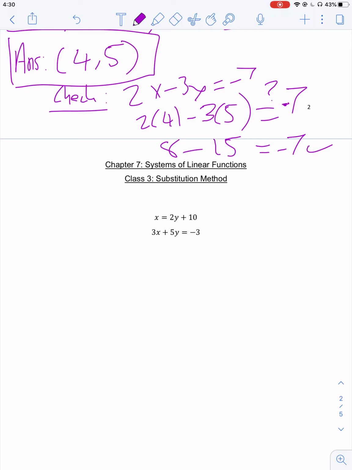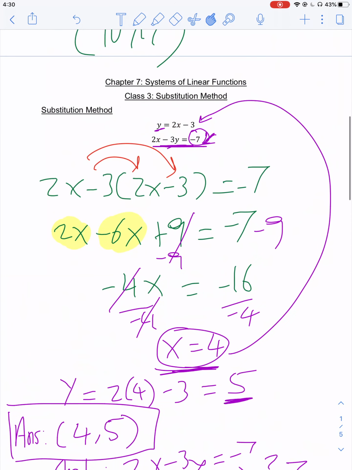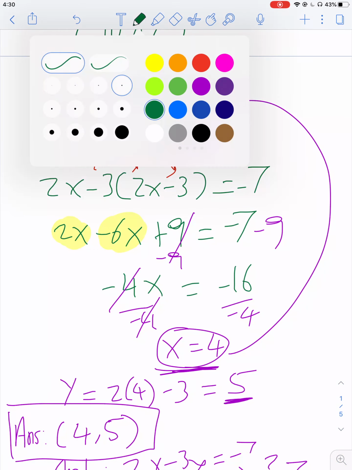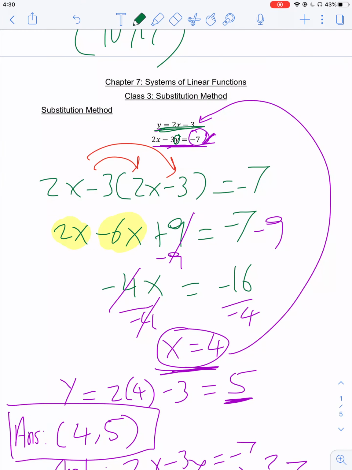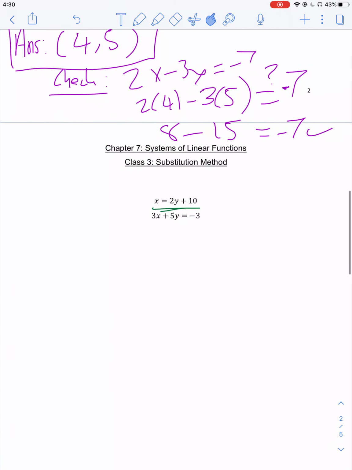Now, you see the first equation up here in green is solved in terms of x. Last time it was slightly different because I had an equation up here in green and it was solved in terms of my y. So I did a substitution by substituting my y value in the second equation, right? So this y value here, I replaced it by the y value on top. In this case, I'm also going to make a substitution, but I'm going to substitute my x value down here. Why x? Because this equation is solved in terms of x.